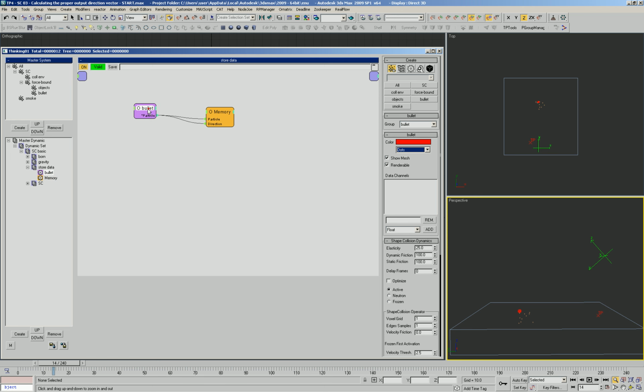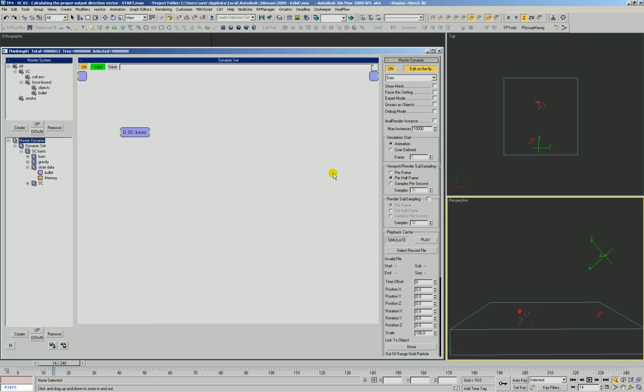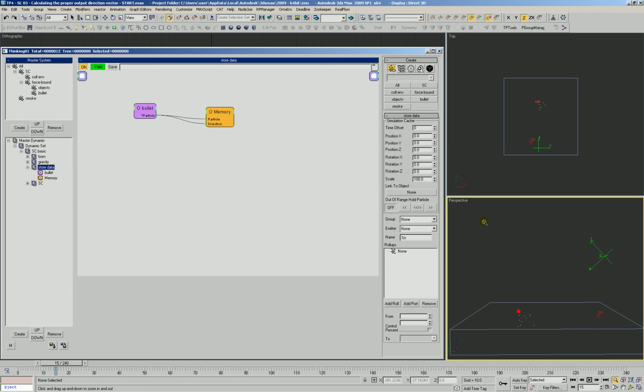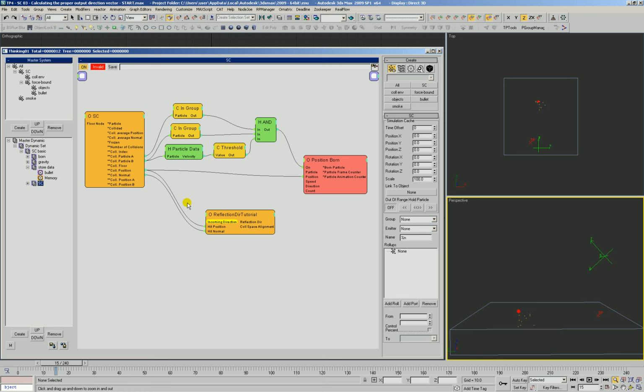Okay, and remember the way the sample tree works: for every sample, and in our case we're sampling per half frame, so for every half frame that we move forward, TP is going to evaluate down this tree. The bullet's going to store its current direction, and then the SC is going to do its calculation.